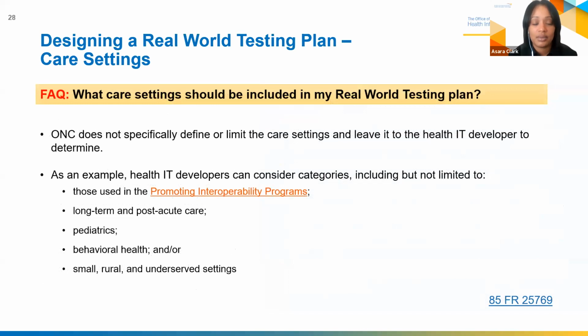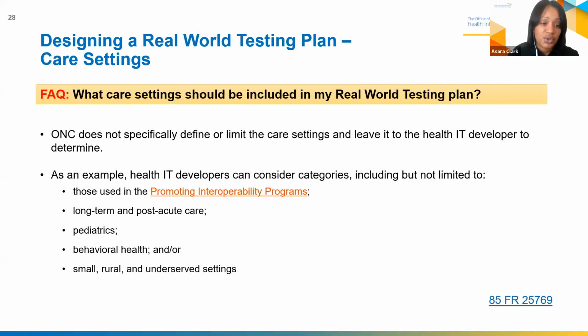Now, we always get the FAQ of what care setting types should be included. We don't define them. ONC does not define or limit the care setting types in which you market your certified health IT. Again, the health IT developer is best positioned to determine the types of care settings in which their products are marketed. But we do have some examples here, okay, to help you out with this.